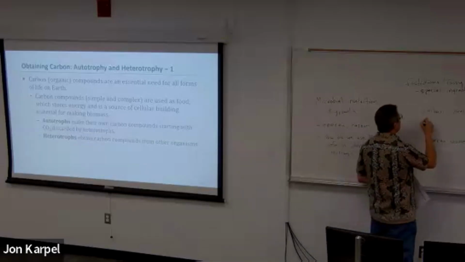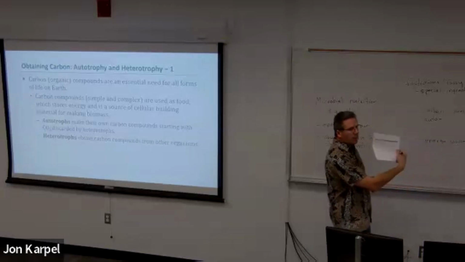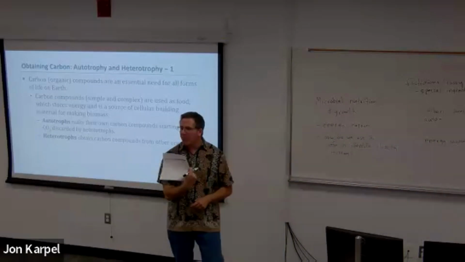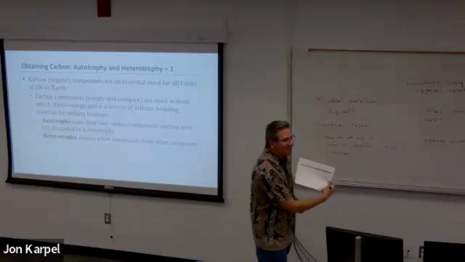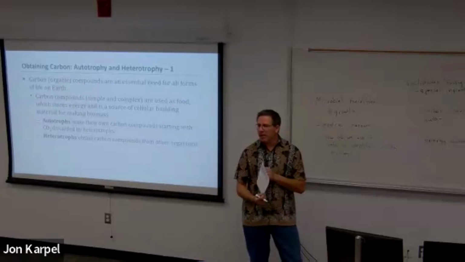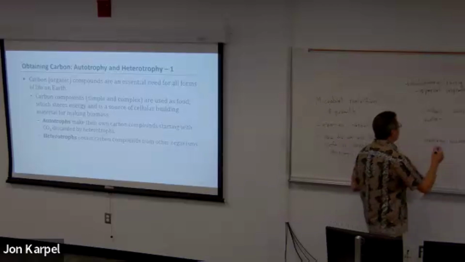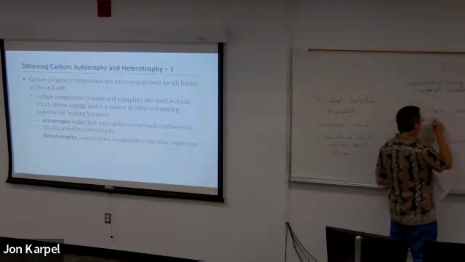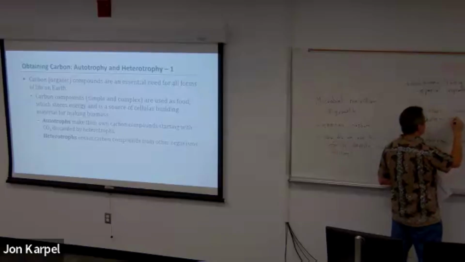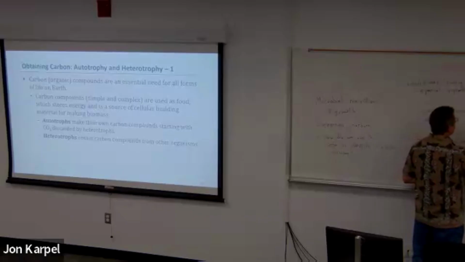Okay, so we call these auto. I'm just going to put the prefix. And on the little thing that I've handed out, I whited out a few of the boxes. So you can go home tonight and start filling them in. I'm not going to collect this one, okay? So this will be kind of a study guide. There's a lot of terminology here, but in simplest terms, the auto for carbon source, autotrophs, they're going to use CO2 to build things, basically, okay?